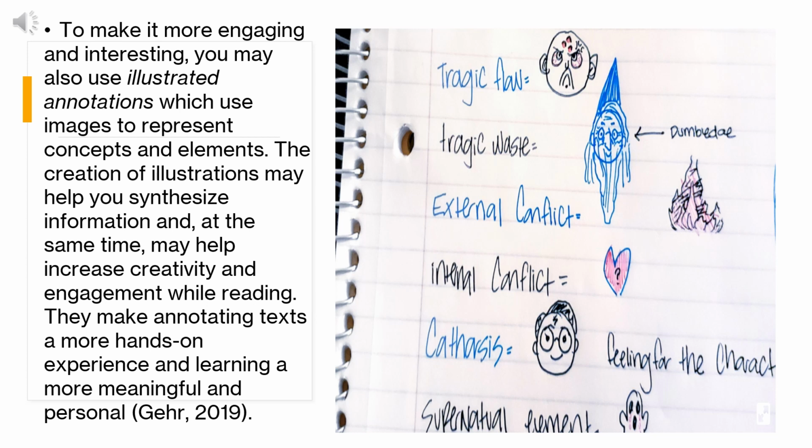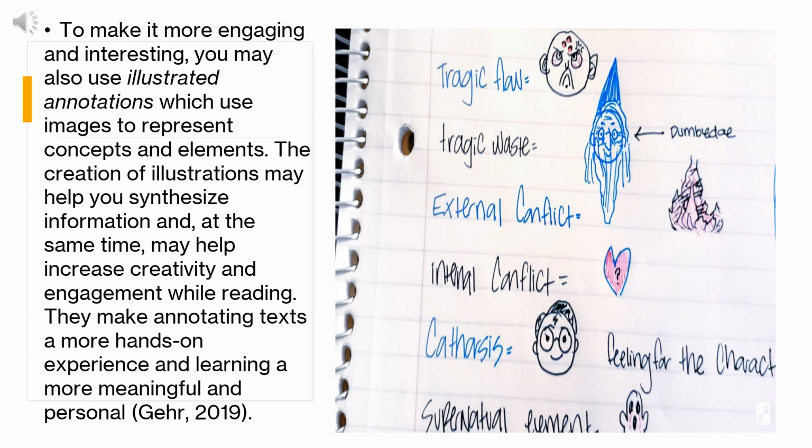So it's up to you. What are you going to draw for the words that you highlight in the text, just like the example here, tragic flaw? Then we cannot actually tell why it is like that. The same is true with the tragic ways and external conflict. So it's the one who made the annotation who can interpret or decode the illustrated images, okay, or annotations rather. So you do it that way.